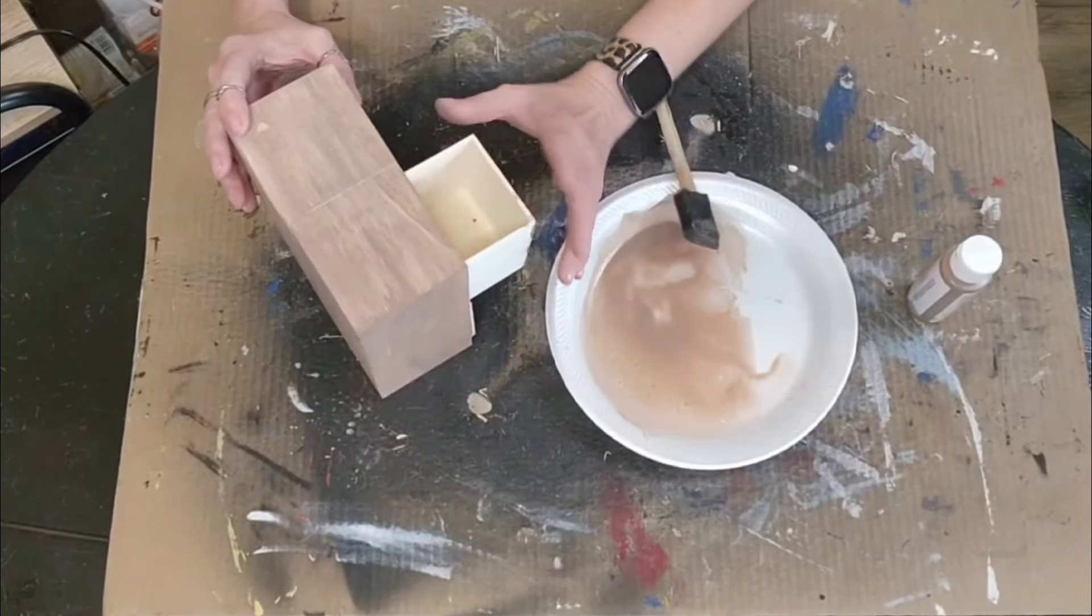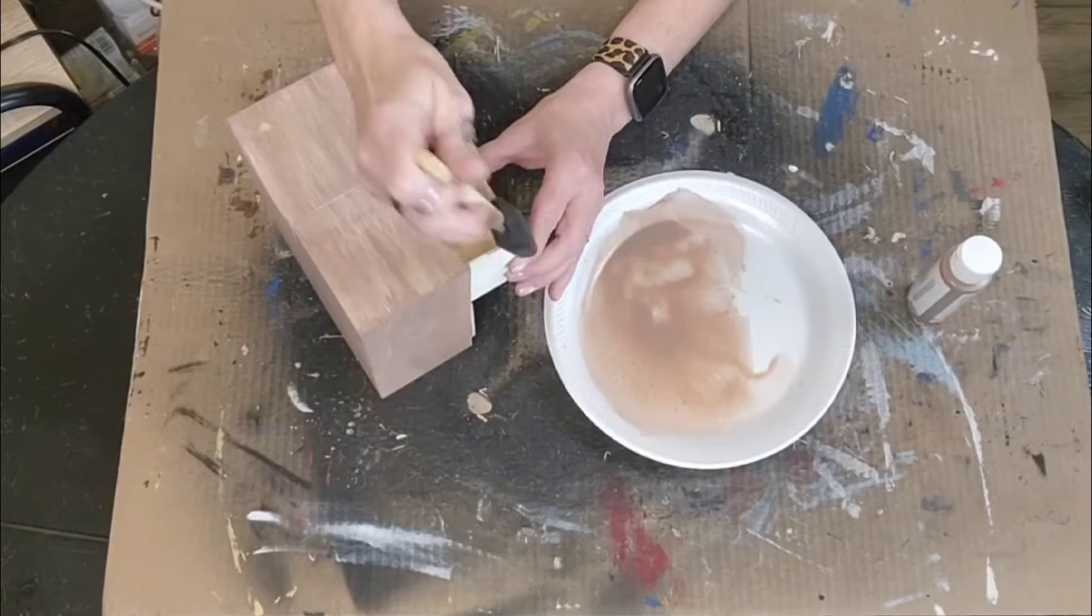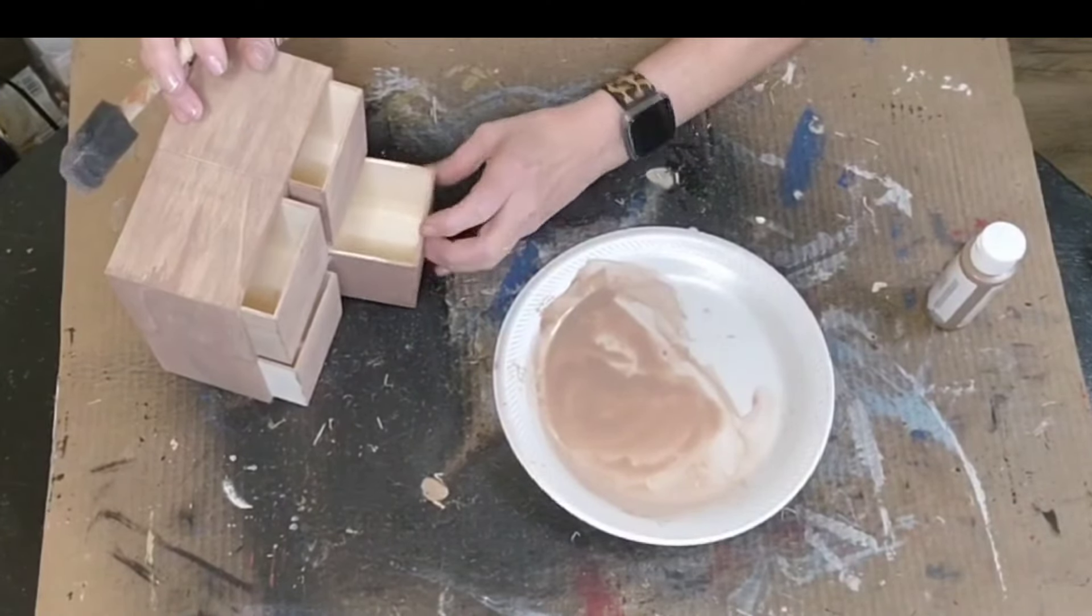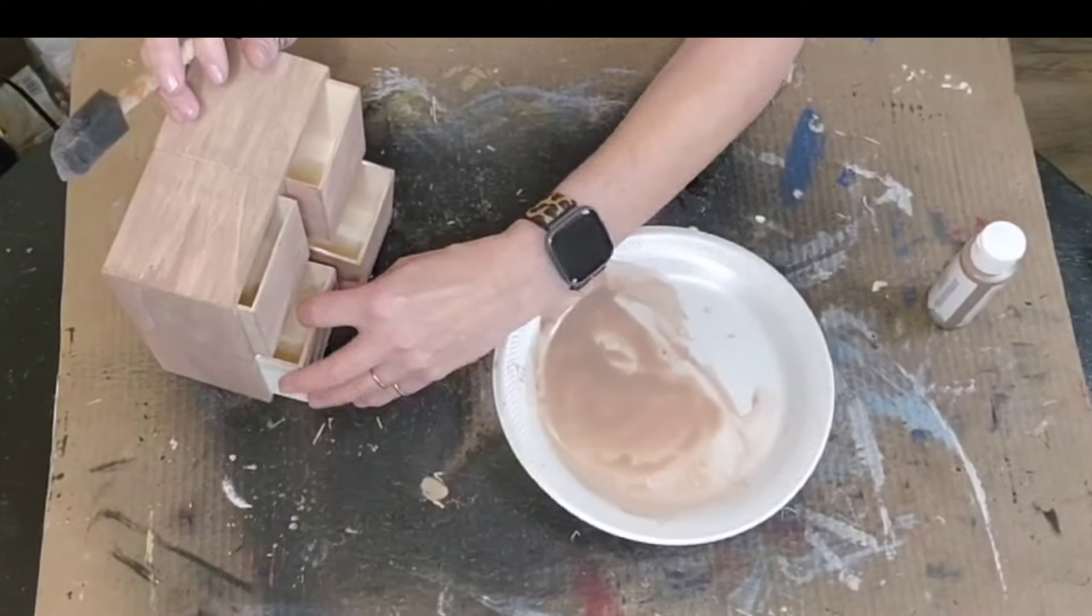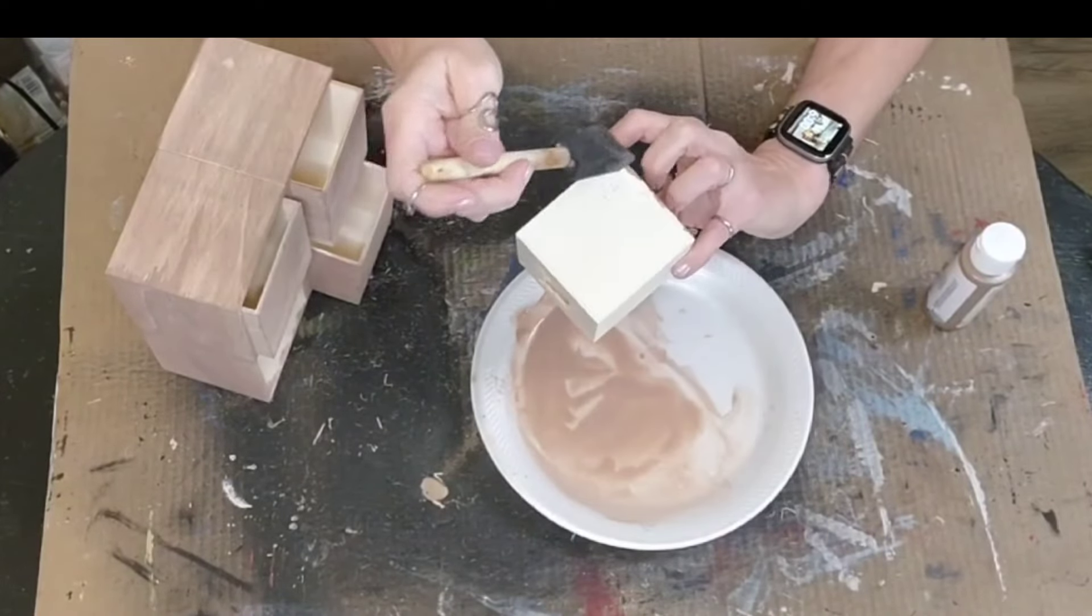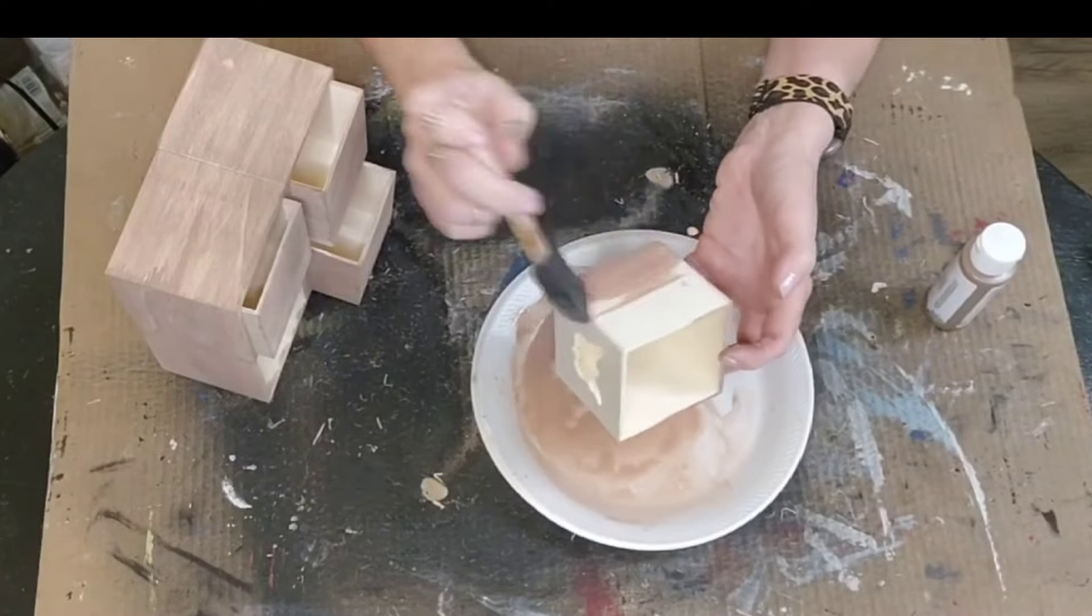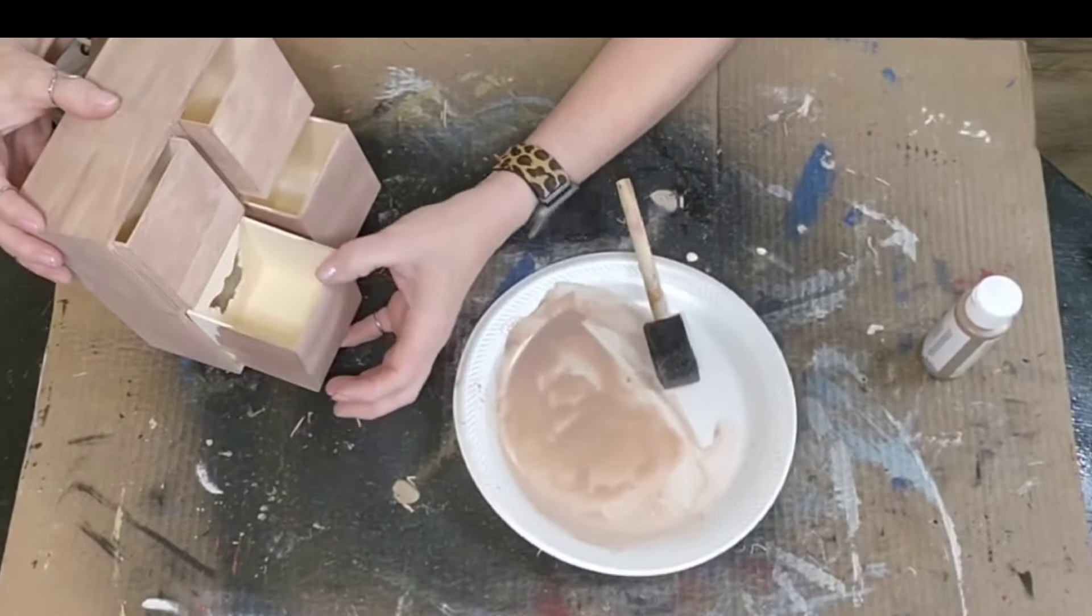Now I only painted the very top of the drawer and the sides so that it would show, but even though this is a very light mixture that I'm putting on, I wanted it to pull out easily, and I did not want it to scrape off and I didn't want it to rub.